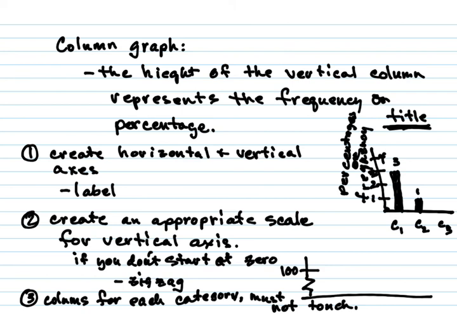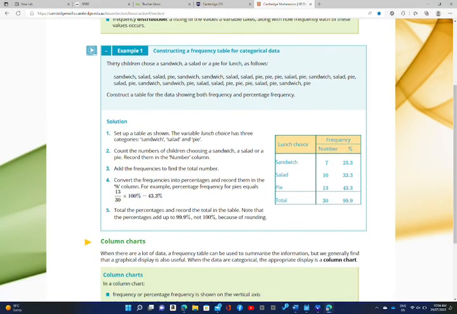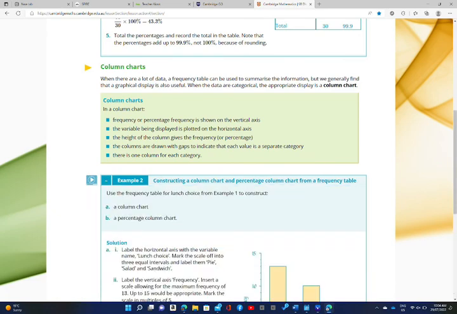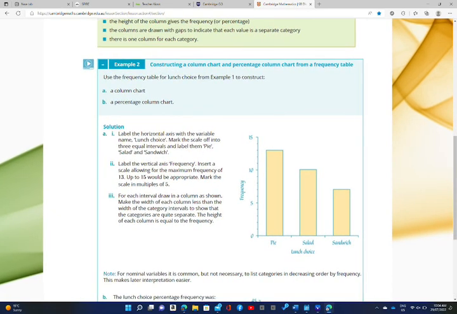Okay. So let's just pop to the book and look at one of these. So the column charts, also known as bar graphs. So you have 2 different types, the column chart and the percentage. So you see that they've labeled the vertical one frequency. All right. So the side will be frequency, the categories along the bottom, and the heights. Notice they chose an appropriate scale, counting in 5s, but they also marked the 1s off so that makes it easy to read.